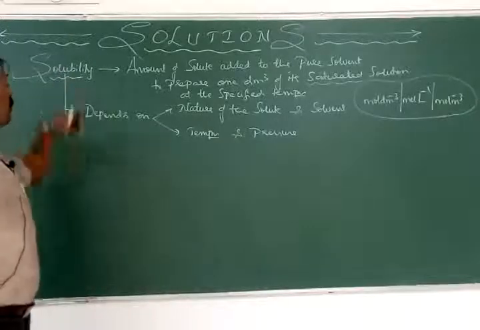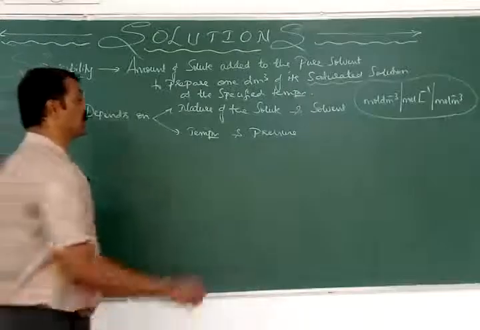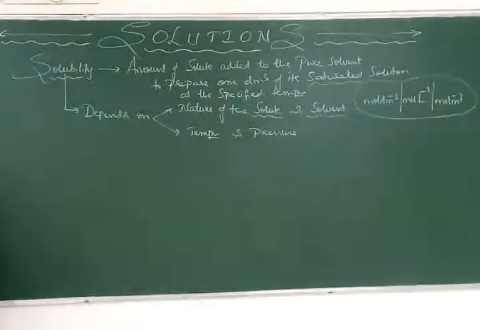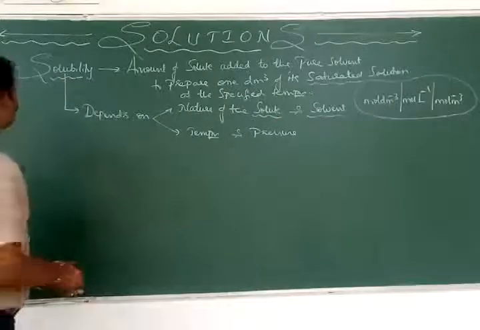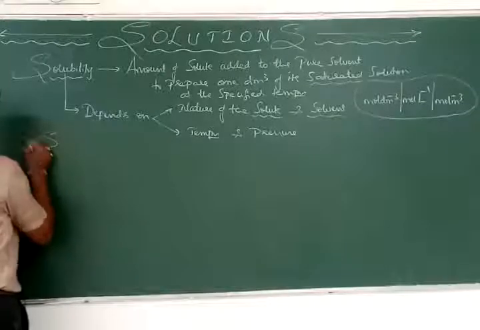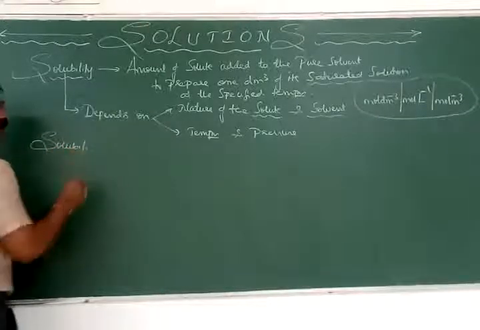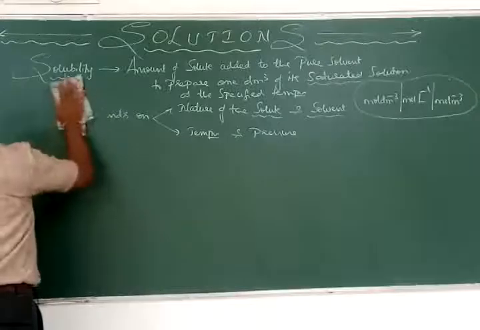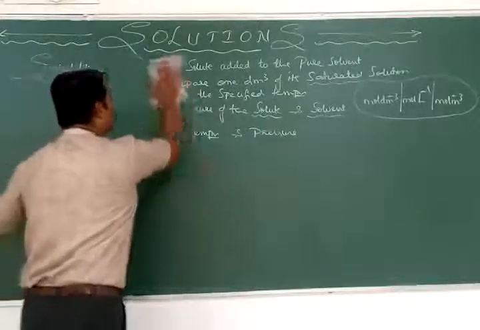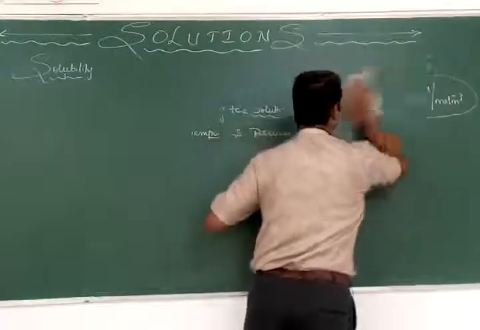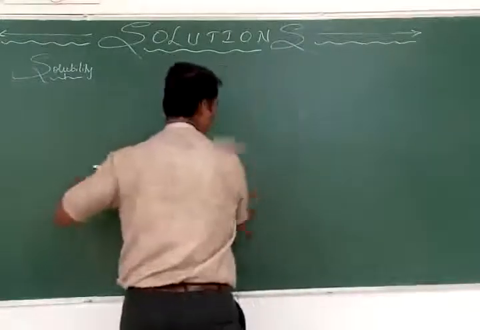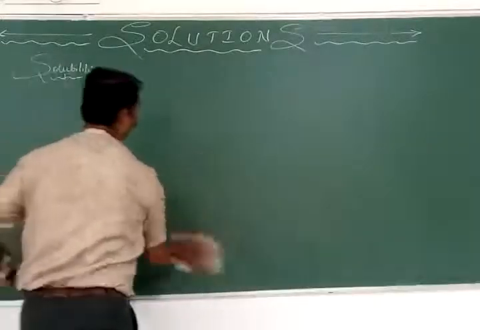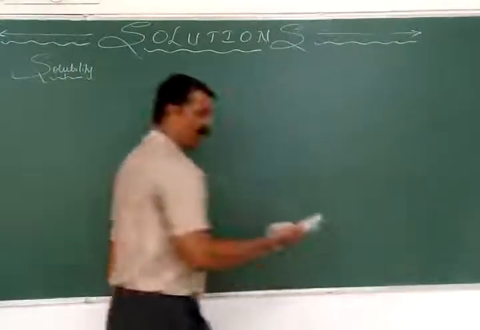So the solubility depends upon two major concepts. One is the nature of the solute and the nature of the solvent. In addition, it may depend on the temperature or the pressure. Let us take directly the first case, the dissolution or solubility of a solid in a liquid, because we know that it depends upon the nature of the solute and solvent, the temperature, and also the pressure.